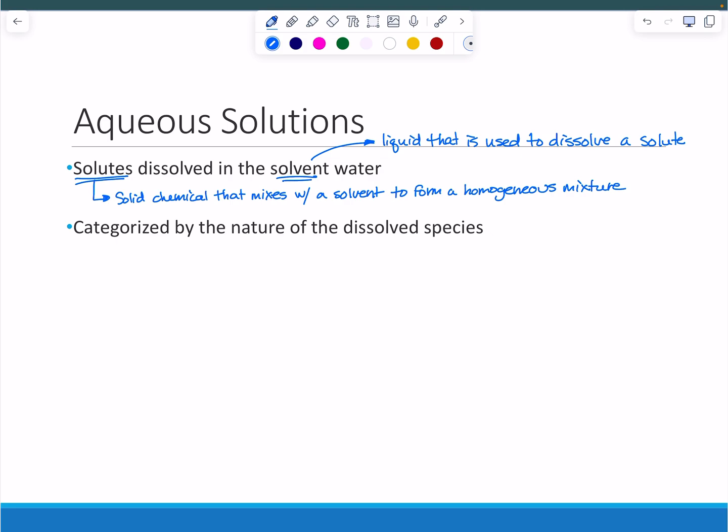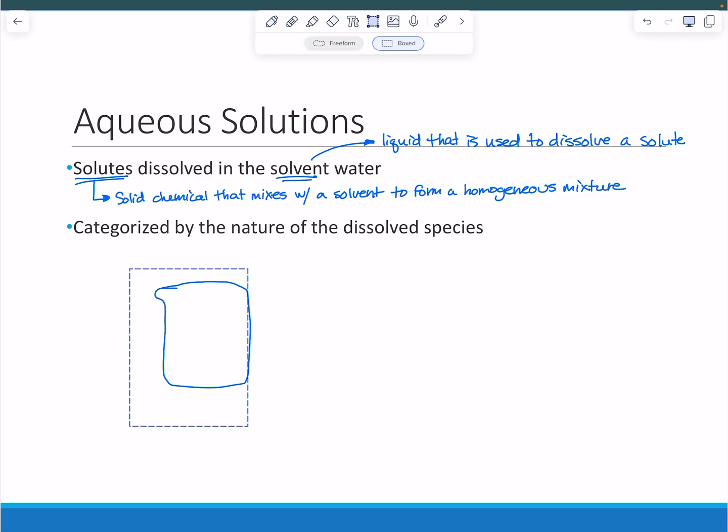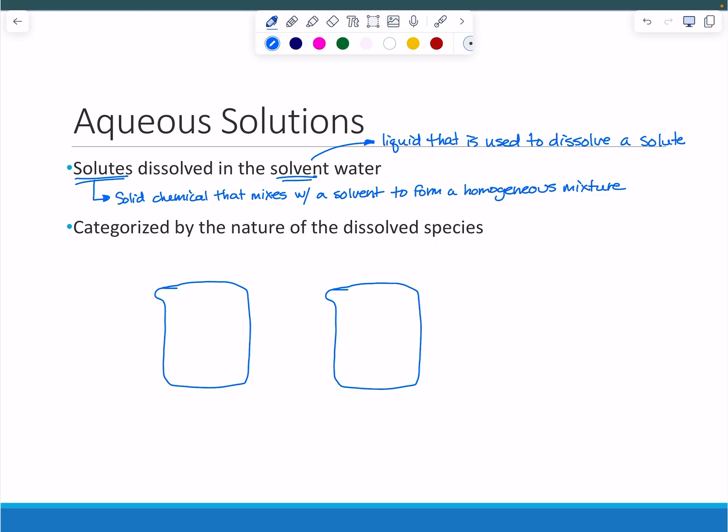But when I'm talking about something dissolving, I'm going to draw a pretty horrible beaker here, but it's not too bad. So I have a beaker. In my beaker are molecules of water, which I'm going to just show as little angled shapes, because we know water is an angled molecule. So this is what we would call pure solvent. It's just a liquid that has one molecule making it up.